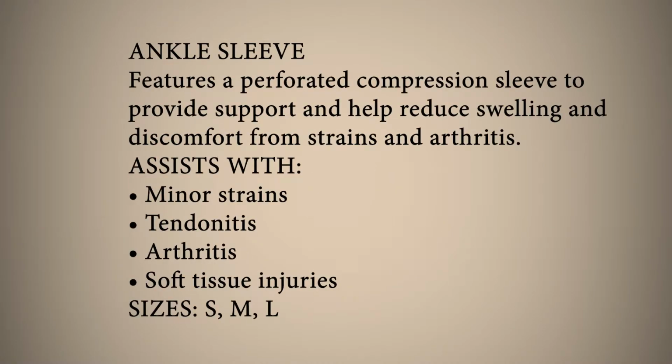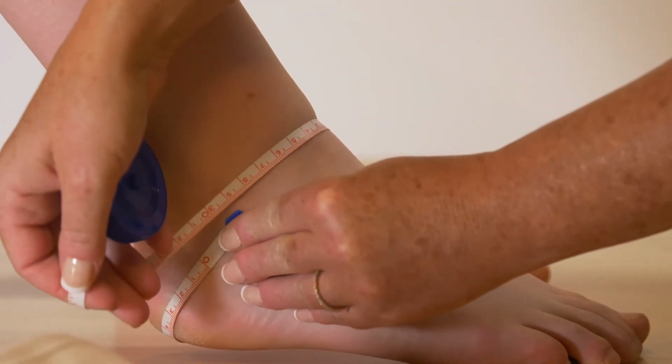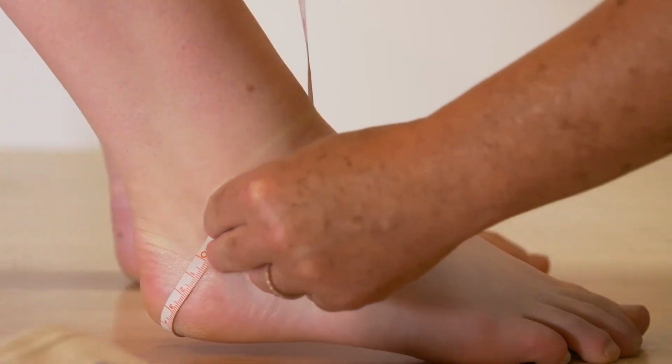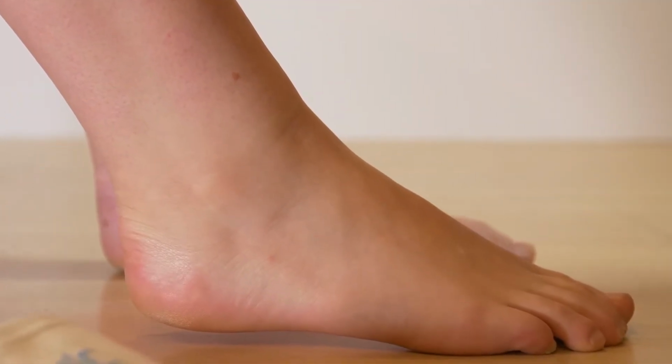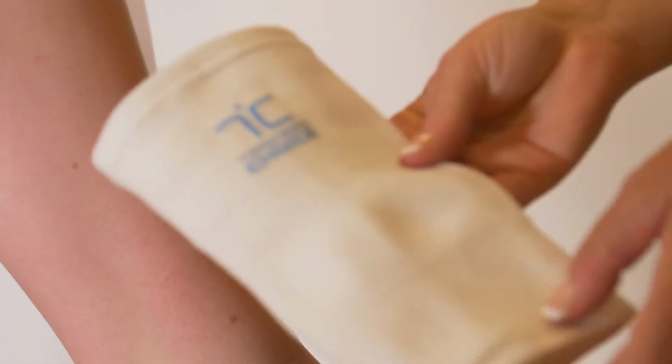The woven compression ankle sleeve is available in 3 sizes and fits universal left or right. To determine the required size, take a measurement around the largest part of the ankle, starting from the base of the heel around to the front of the ankle and back to the heel. Compare the measurement to the sizing chart on the package to determine the corresponding size.